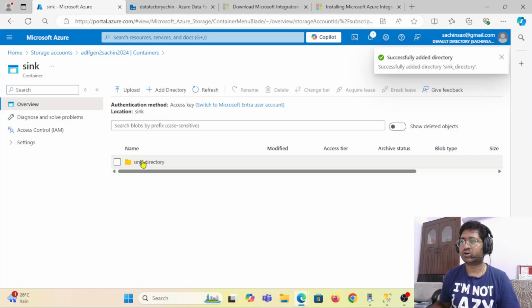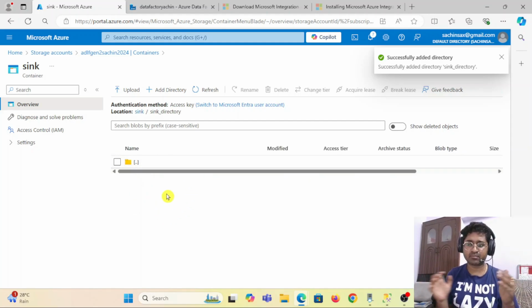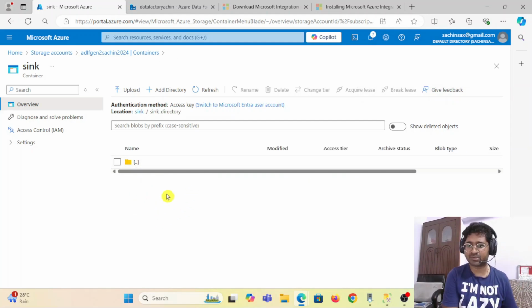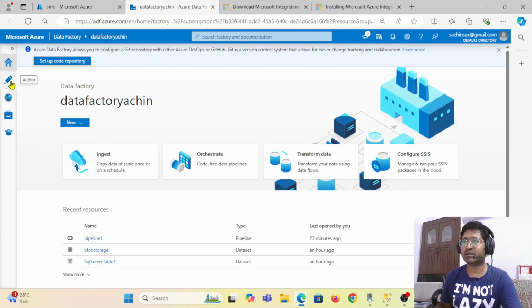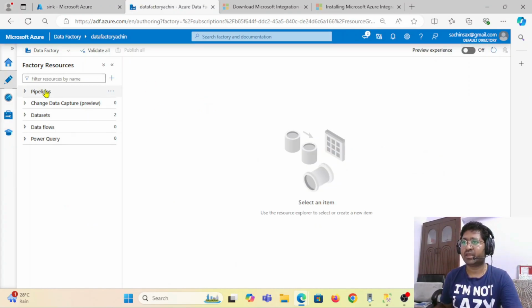So I'm going to select this second sync. This dataset which I'm porting from the SQL Server SSMS on premises, I'm going to import or fetch that dataset in here. This is the sync location. So I'll go back to the author and create the dataset here. Here you can see this is showing the dataset.